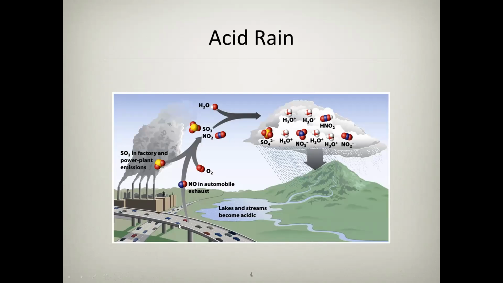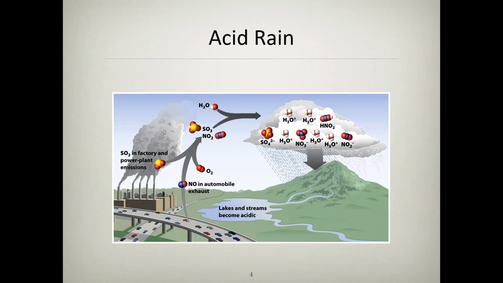Similarly, automobiles are going to be producing nitrogen oxides, so NOx compounds, with the x as a subscript, because we can have the nitrogen and oxygen in different ratios. But ultimately, we're going to see sulfur trioxide and NO2 combine with water to give us sulfuric acid and then nitric acid as well. When the rain then precipitates down, it's going to bring those acids with it. So that's where we get acid rain from.